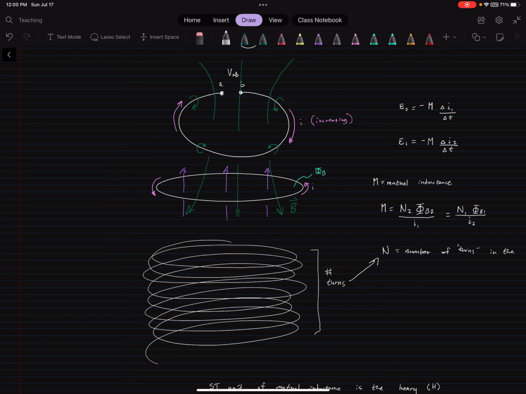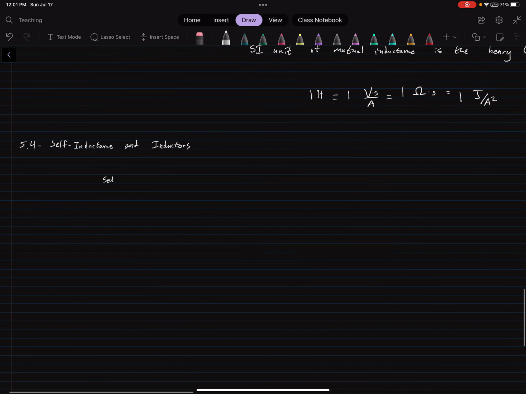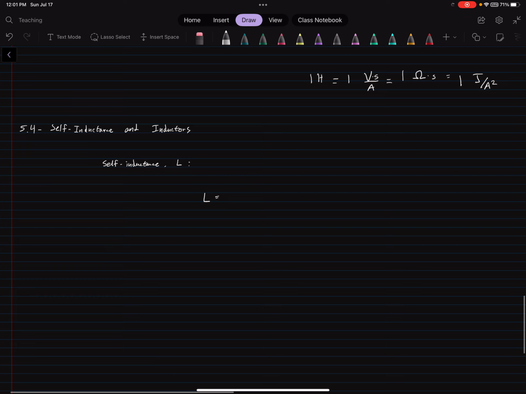So for a coil with N number of turns, the self-inductance, which is denoted by a capital L of a circuit, is given by this capital L, big and bright, being equal to the number of turns times the magnetic flux divided by the current, right?